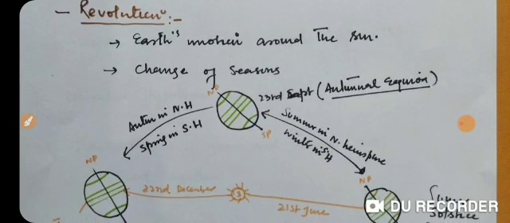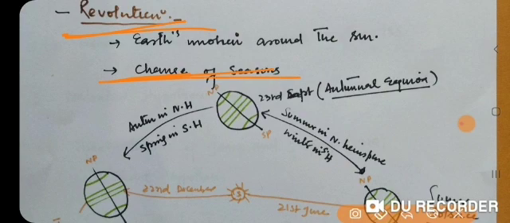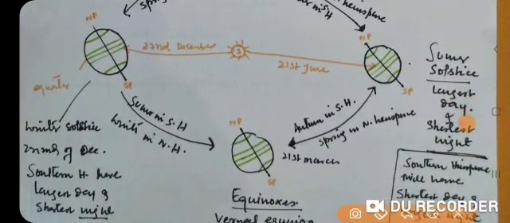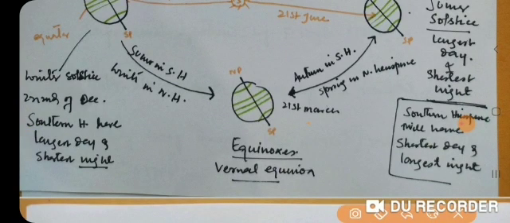जब अर्थ सन के अराउंड घूमती है in 365 days and some hours, we call that revolution, and this results in the formation of seasons. अब देखिए, जब ये अर्थ रोटेट करती है सन के इर्द गिर्द on the 21st of March, यहाँ पे देखिए सन की रेज पूरे नॉर्दर्न हेमिस्फीयर में भी रहती हैं और साउदर्न हेमिस्फीयर में इक्वली पड़ जाती हैं सन की रेज on 21st of March. तो on 21st of March we have equal days and nights, and when the days and nights are equal, we call that an equinox, and this equinox on 21st March is called the vernal equinox. याद रखना, on 21st of March the days and nights are equal and we call it equinox, and this equinox is called vernal equinox.